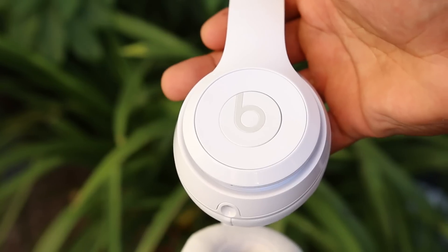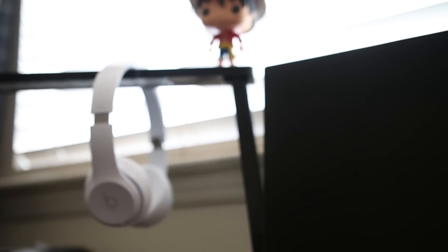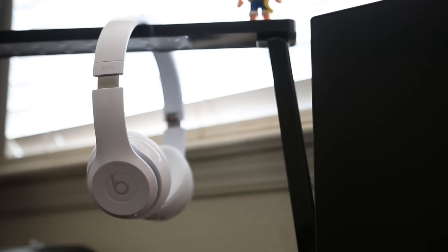They still have this plastic band, one piece, and plastic cushion up top. The best part of these headphones are the ear pads — they feel premium. Everything else feels a little borderline cheap, especially the hinges. When you pay $300 plus tax, you expect more, but with Beats we all know we're paying for the marketing, for the Apple and Beats name.